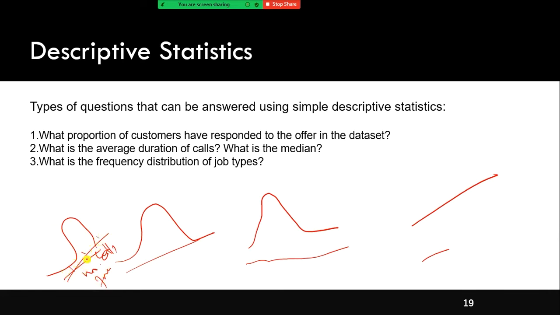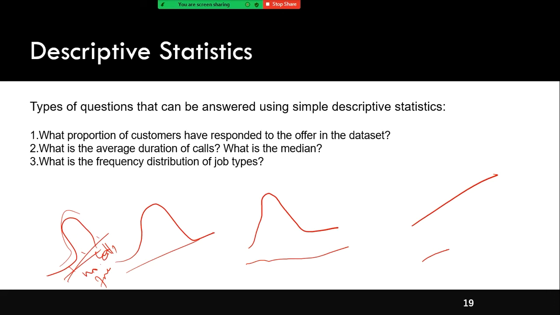So you can see each month, if you take the average and plot it, you get something like this. This will show you the distribution. With that distribution, you will be able to understand whether there are any lopsided calls made by the customer, or whether the calls are made in a uniform way. Is there a difference in call duration between people that sign up and people that don't sign up?